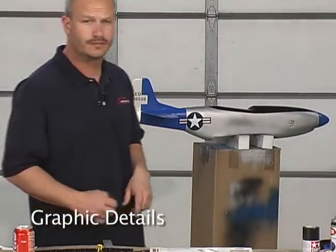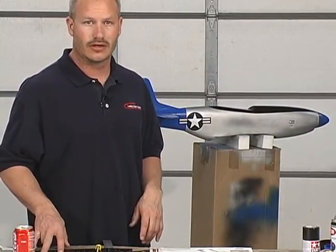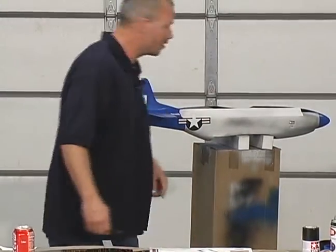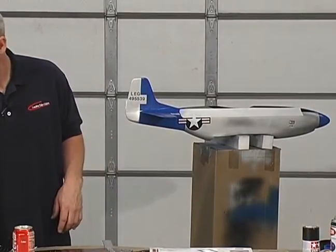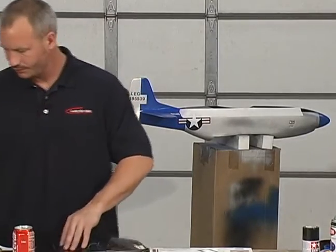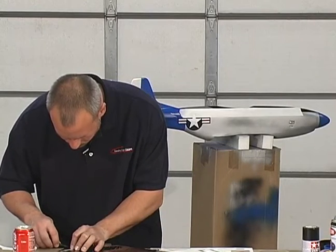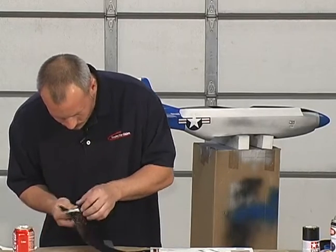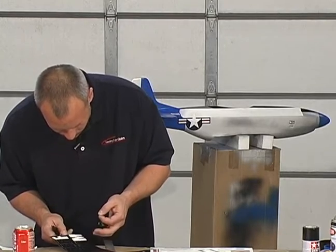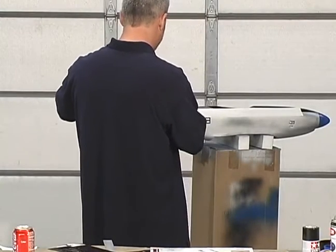We have our tail number on now. We have our star and bar on the side. What we're going to go ahead and do is put a couple letters up. Okay, I'm going to lay down a strip to keep stuff in line, and pick out the letters I'm putting down. These are sticky. Really, really sticky.